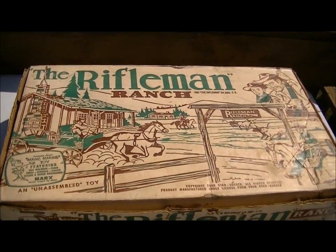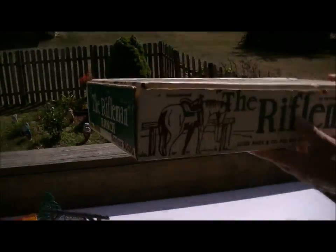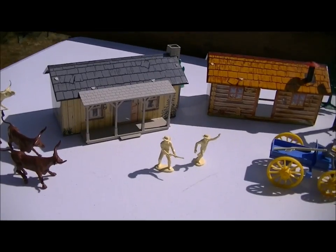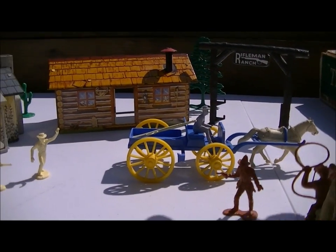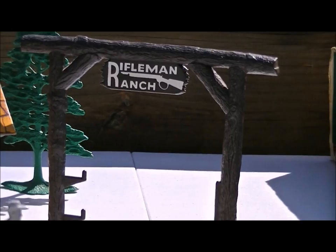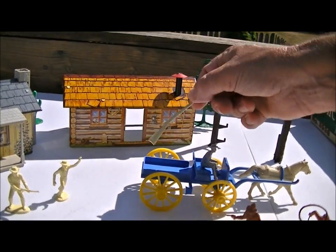Our next set will be the Rifleman, which is one of my favorites. I love the box art on there — with Lucas and Mark. This box here is really nice and square; I would say about a C8 on it. It comes with two buildings: a downsized cabin with gray plastic — the Gunsmoke version would be with brown, so it's kind of the same building — and then the regular log cabin. The downsized log cabin was also used in Fort Apache because they used a lot of the same things in every set. Then you got this little gun, like a little promo of the Rifleman, which doesn't really match the set very well — that was probably added on.